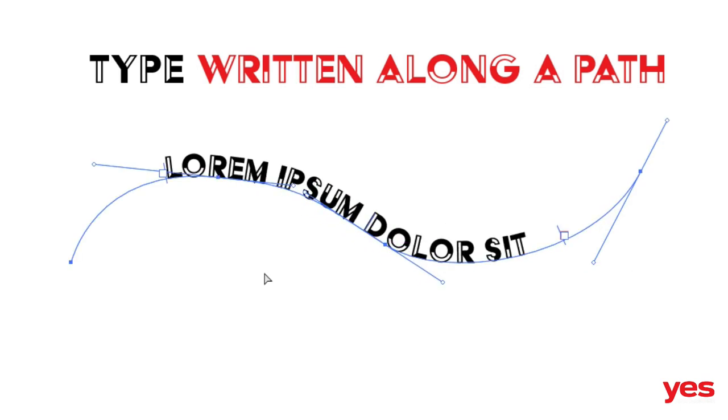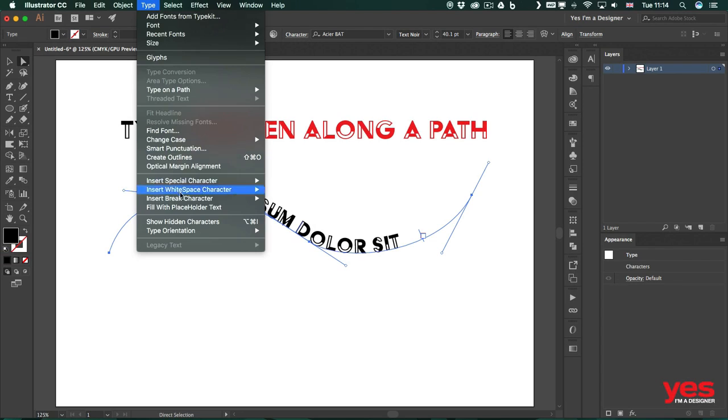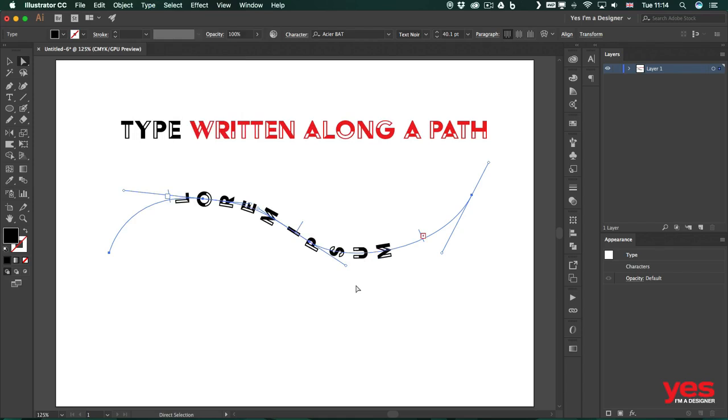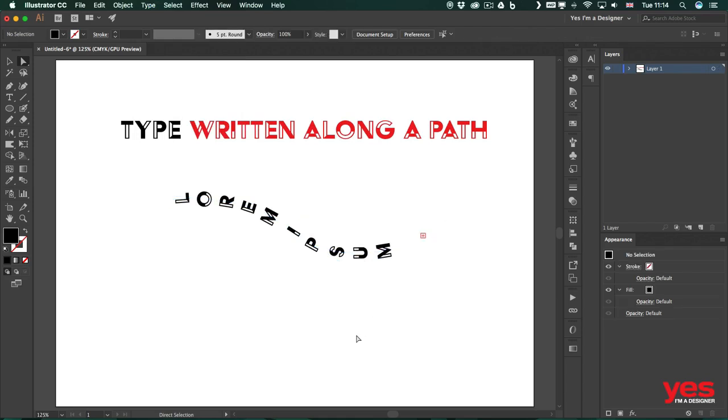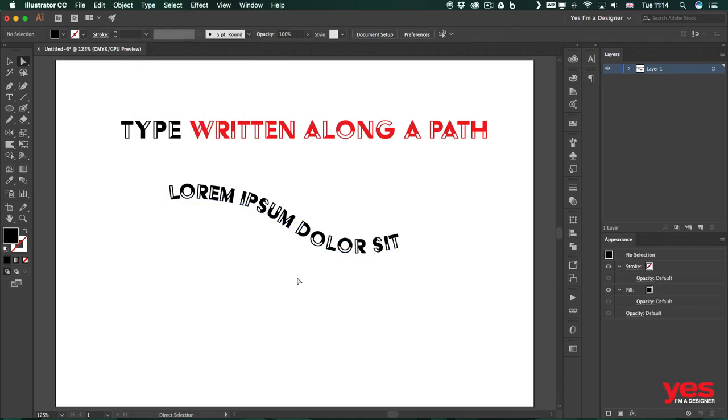And last but not least, there is also a very cool technique. If you want your characters to all be turned 90 degrees left or right, you can use the type orientation vertical option. I use this sometimes, especially when I have text on a path. So if I want my characters to not only sit on that path and follow it, but even rotate around and flow in that direction, then I would use this simple option in the type menu. So once again, it's not destructive at all. You can always go back and switch it back to horizontal if you want to use it that way.